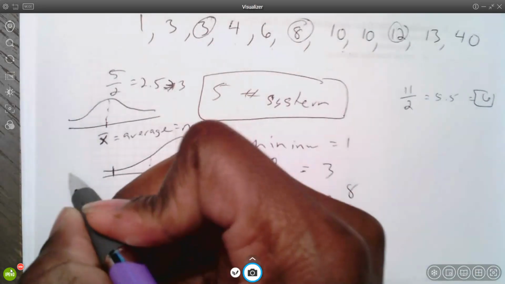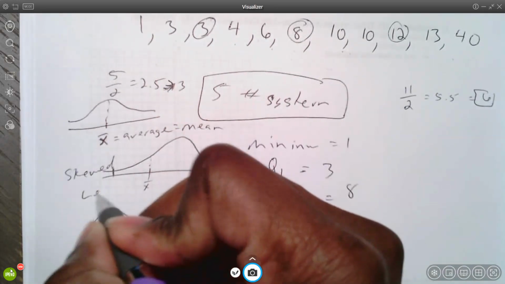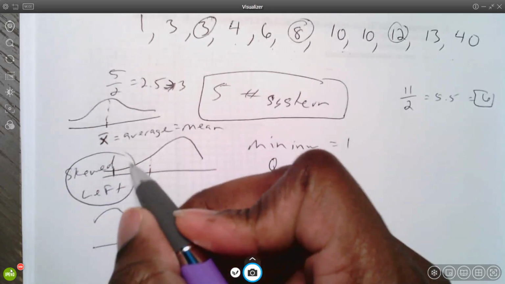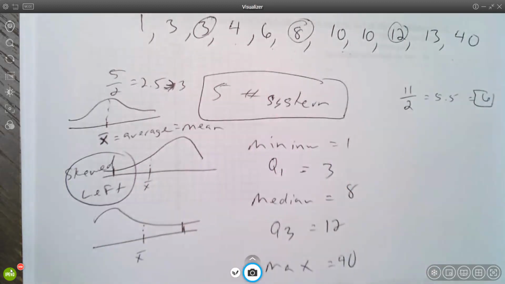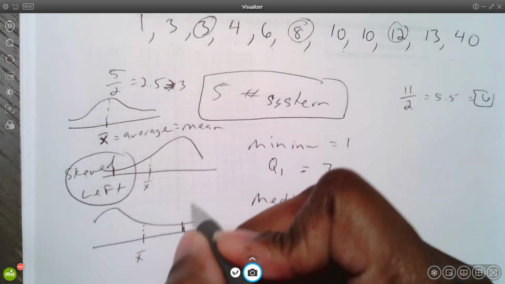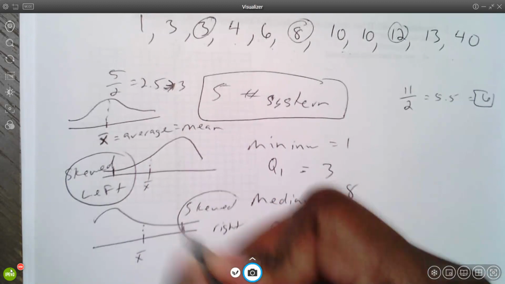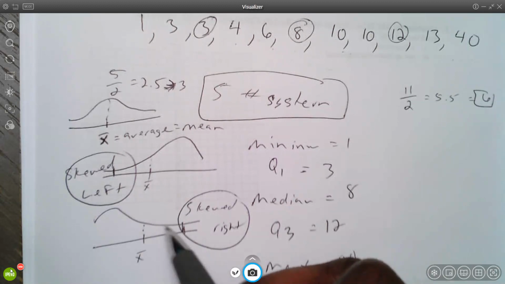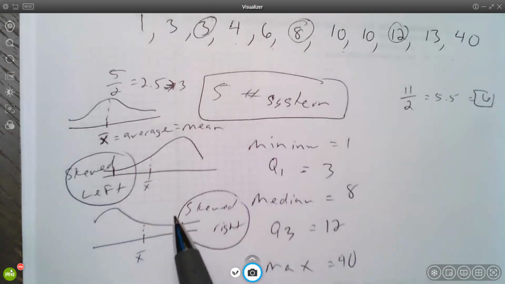So we call this skewed data. This one is skewed left, because the small numbers on the left side are the outliers affecting our data. We call this one skewed right, because you've got some numbers on the right side that are skewing our data, and most of our data is on the left. It kind of looks like a whale's tail, and wherever the tail is pointing tells you where it's skewed.